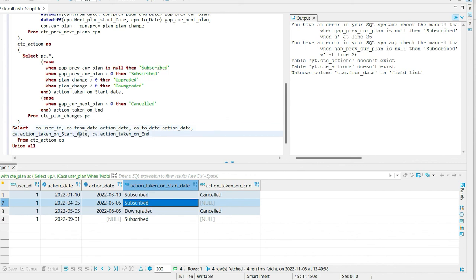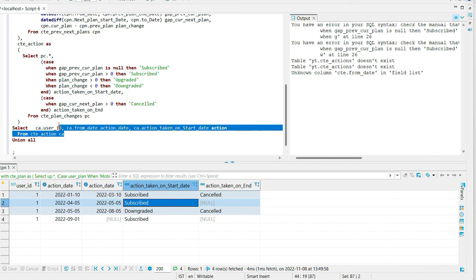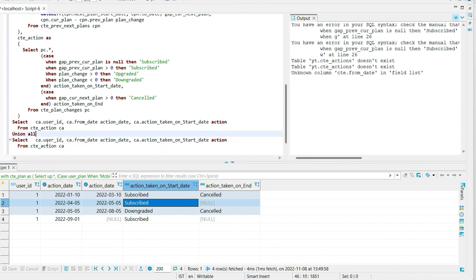Okay, let's see what we need to do for the from action date and action taken on start date. This is action and this is action date, and again we need this for the to date.